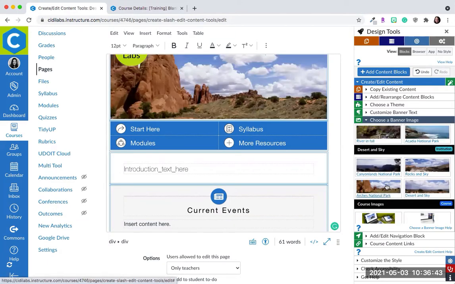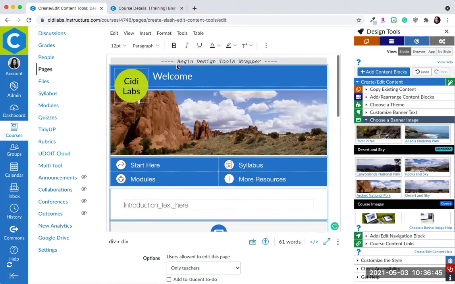If your institution has not submitted images and you have some that you would like to use, you have two ways of adding those in. You can either send us the images that you want used through a support ticket, and we will upload them to our server and reply back to you with the URL, so that when we get to the customizations course, you're able to add in or change out images as needed.